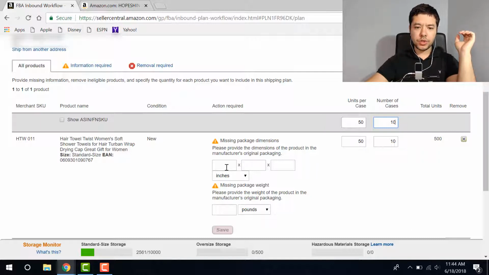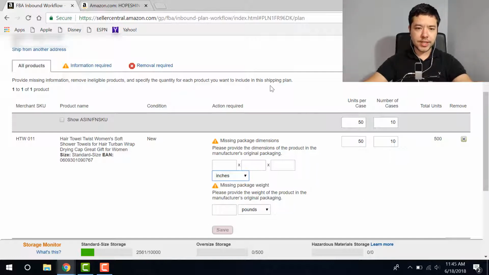Next, you need to add package dimension. You can choose either in inches or centimeters, and then product weight. So this is where you want to contact your supplier and get accurate product dimension and weight information.